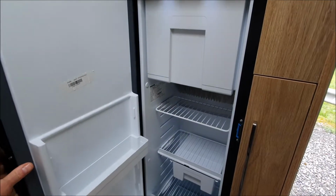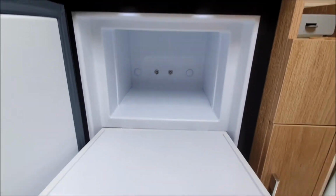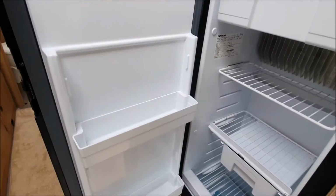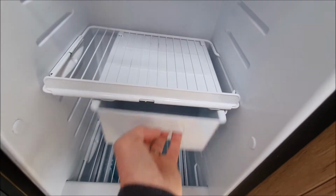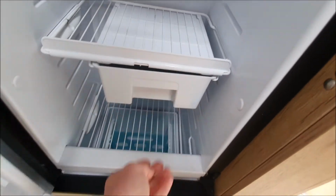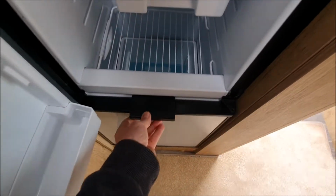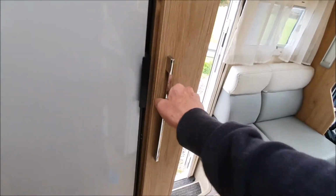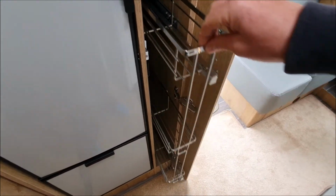And you get this really big fridge, the freezer compartment in the top. There's no damage on the door or anything like that. The cheese box is all in good order, and then of course you've got more fridge down the bottom here as well. So it's a really big fridge. It's about 4 foot tall, 5 foot tall in fact. Next to it is a larder. So pull out veggie rack.